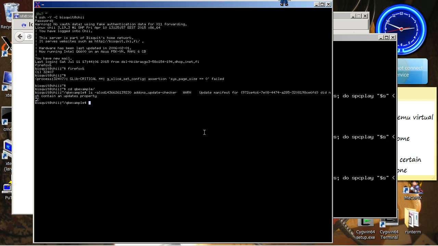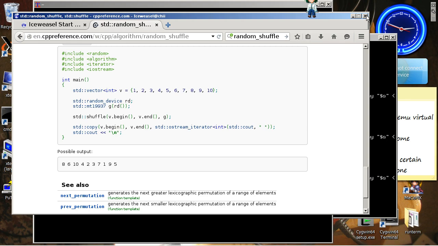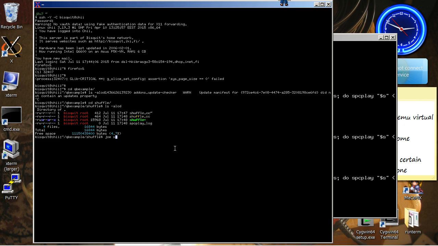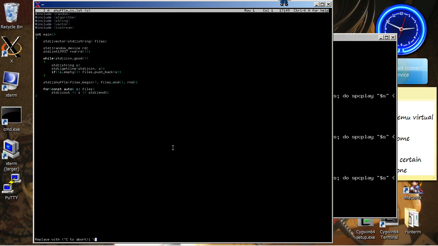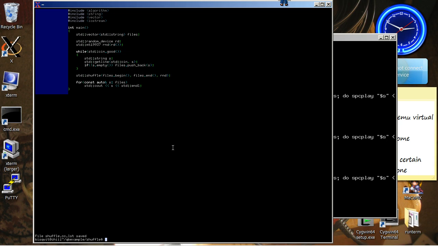This is a bit cumbersome because this is actually a tunneled SSH session in which I am running QEMU, so I can't use hotkeys like Alt-Tab. First off, I will copy the C++ source code that I wrote into an input listing file. This listing file is a special file that choreographs or directs how the source code will be input in the actual video. Let's get back to that later.